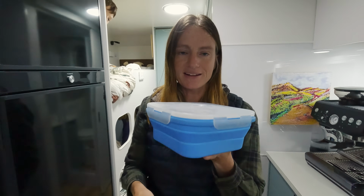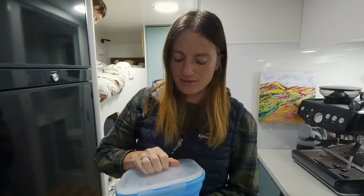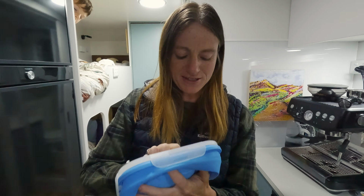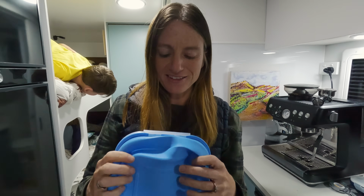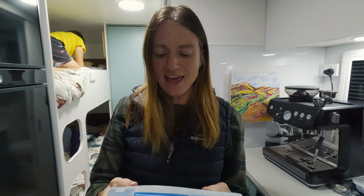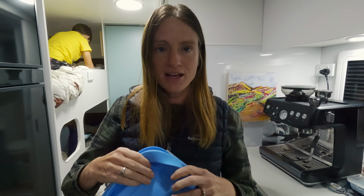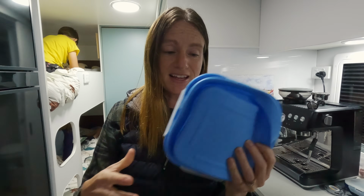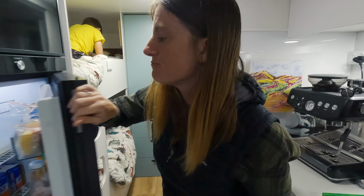When I first bought the bacon, it's this big, but I can shrink it down and collapse it as I go. These are really awesome because they're soft, which means that when they shake around, they don't bruise anything, and you get rid of any dead and wasted space. And we often take things out of their original package and put them in a container similar to this to save space and make sure it doesn't get damaged.